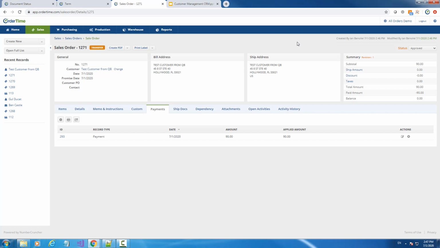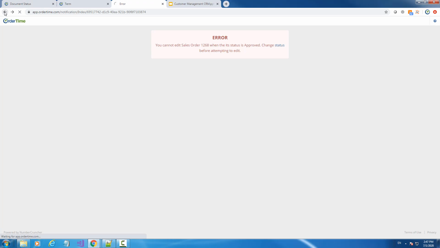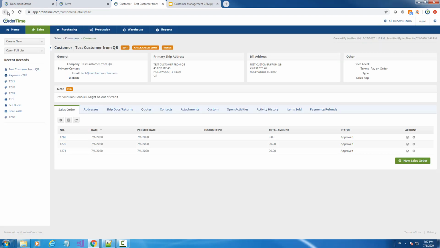There was one in the chat already. For different shipping addresses, how do we default the ship method if they're different? How do we set a default ship method? That's a good question.